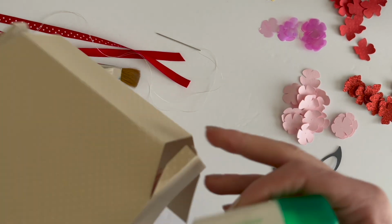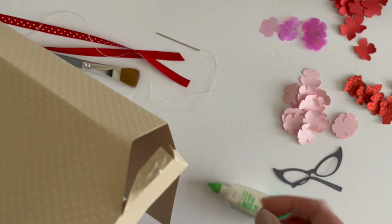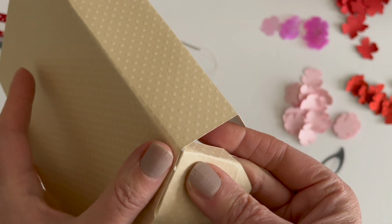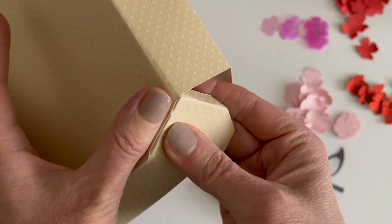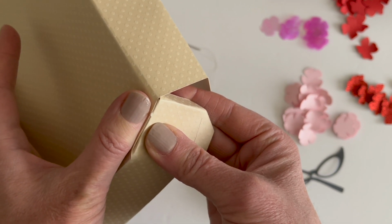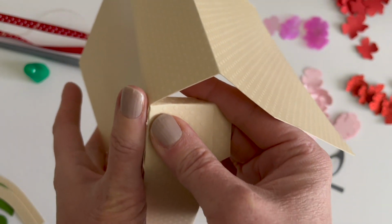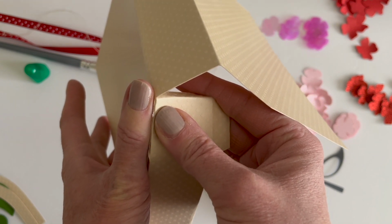One of the reasons I love liquid glue so much for dimensionals is, first of all, I think it holds so much better than other types of glue. But there's a moment where you place your piece in place and you might need to just adjust it slightly. And if you're using other kinds of adhesive that grab immediately, you're just pretty much stuck if you don't get it lined up right. So I know some people love the red tape, but I just like the liquid glue. You do have to hold it a little longer, but I just feel like it allows you a little bit of time to adjust. So this is hard to do on camera because I have to hold it at a weird angle, but I just need to hold it for a second and let it attach.